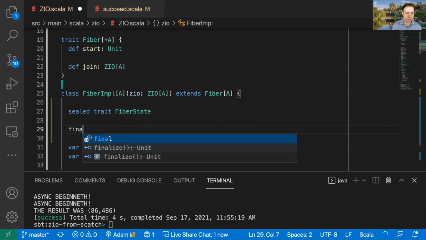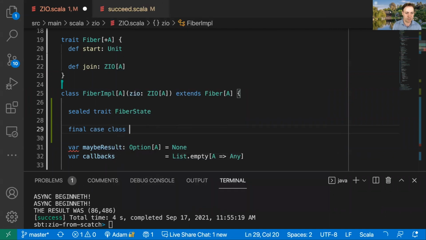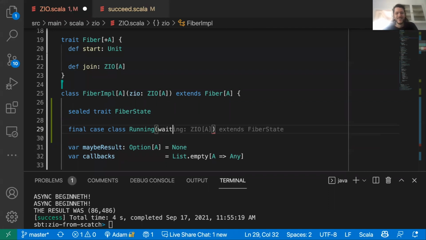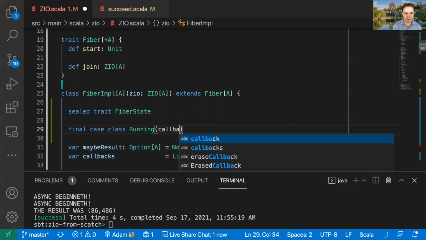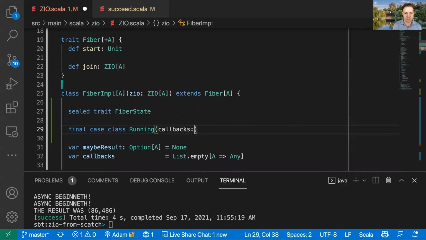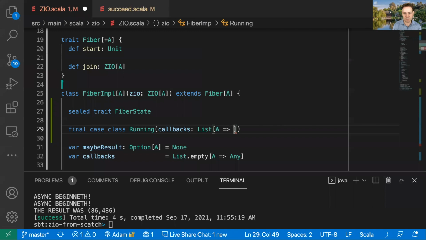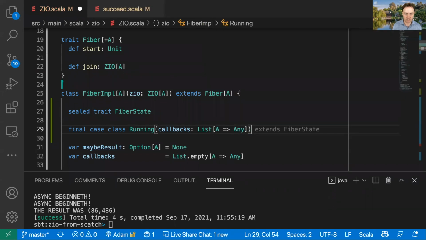So one possibility is we'll call this final case class Running. And let's call this, we'll just call it callbacks, maybe. And this is going to be this same list A to Any here, and this will extend FiberState.